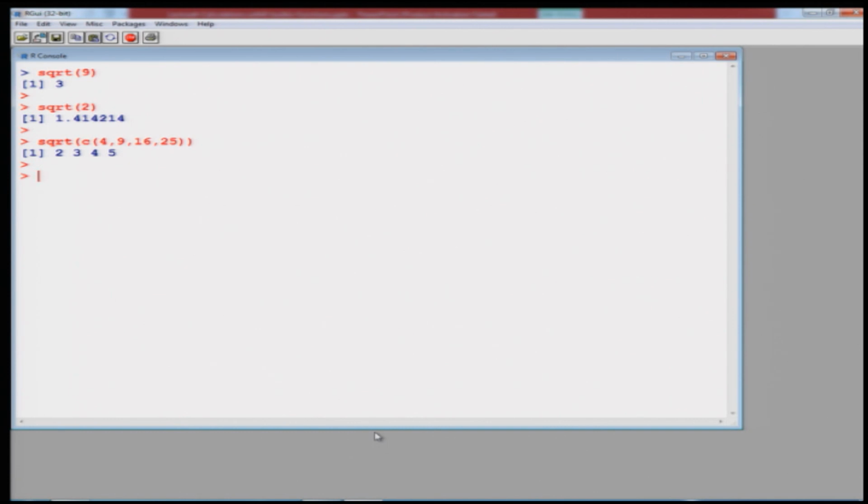Similarly, let me show you one thing more, that if I try to take one value to be negative, you know that what will happen. So this is trying to give you NaN, right. What is NaN? That we will try to discuss in the forthcoming slides. But here you can see this is indicating that there is something wrong, and there is a warning message, and the warning message is clearly indicating that you cannot find out the real square root of the value -9, right. That is going to be an imaginary value.